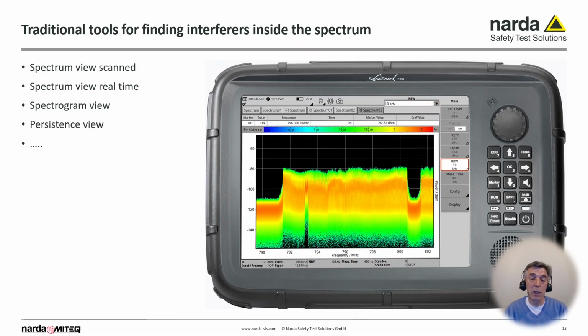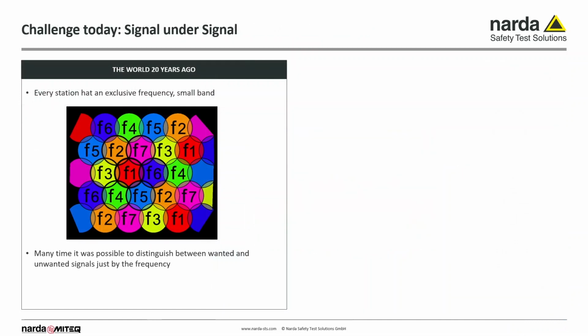And today I would like to show you a second way how you can show such an interferer. Why is it more important today than yesterday? Because 20 years ago we had, for example, FM radio or GSM mobile communication. So there every station has an exclusive frequency, and the service was plus minus small band only. So many times it was just possible to distinguish between wanted and unwanted signals just by the frequency.